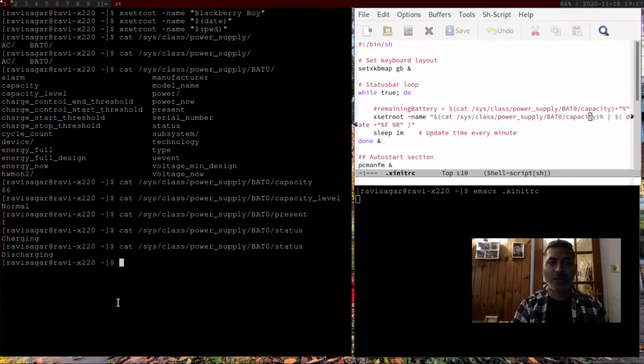This is something that you can do in your xinitrc file, because it is up to you when you're working with DWM, and especially in Arch Linux, you have to do things yourself. That is the great part, because you will learn a lot. When you install Arch Linux, you get a blank system and you have to do everything yourself, and that is where you will learn a lot.